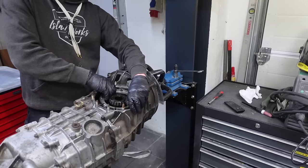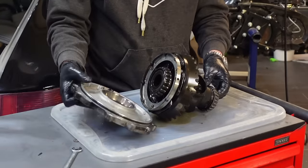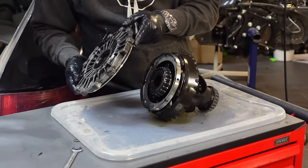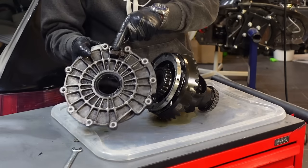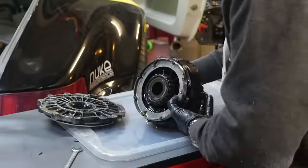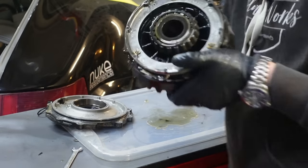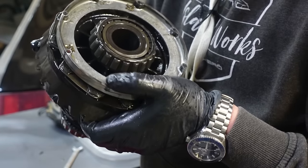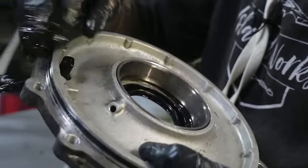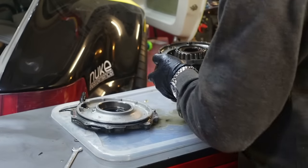With the old differential exposed, we can lift it up — it is quite heavy. Down on the table, we have the cover we took away. It's awfully dirty right now. There's a seal here that should be changed. I also see a speed sensor — I'm gonna get rid of this one. There's a ring with small magnets because the speed sensor counts the passings. On older 964s the speed sensor was on the gearbox; on newer ones it comes from the ABS instead. So I'm gonna remove this and ditch the ring.